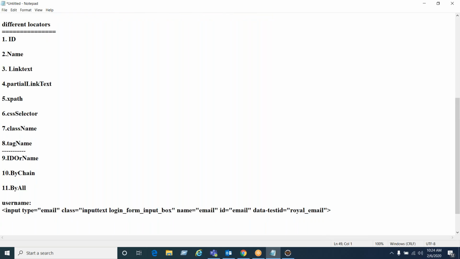Now see, the less than symbol. After the less than symbol, whatever is there is called the tag name, whereas some people call it the node name. So input is the tag name or node name.